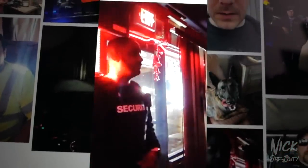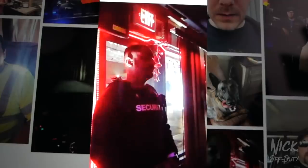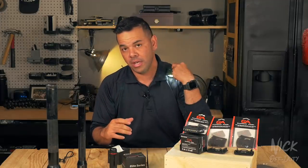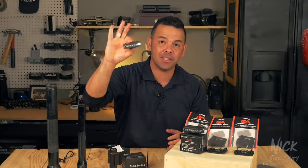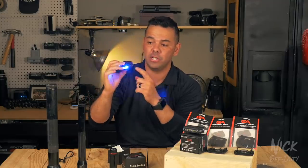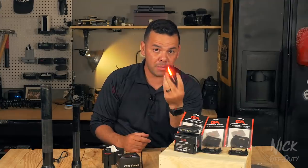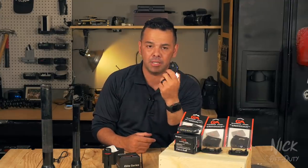One use I thought was interesting and a little outside the box: if you're a bouncer at a nightclub, a security light is very useful. Bouncers often have to deal with rowdy patrons, and if you go hands-on you need both hands free to defend yourself. If there's an emergency and you need to get through a crowd, you can activate the light. The amber version is a great option — for any profession working in the dark, I highly recommend a device like this.